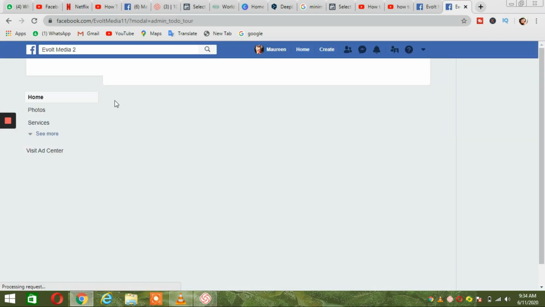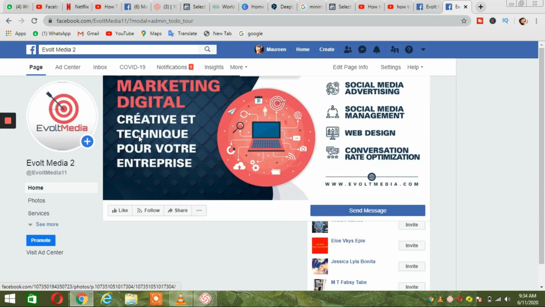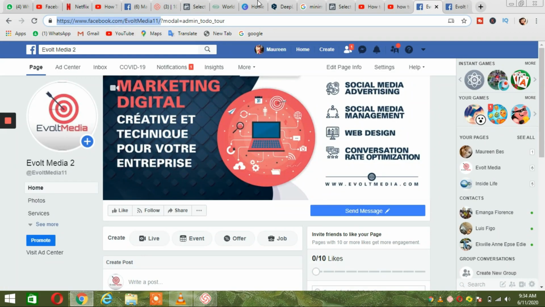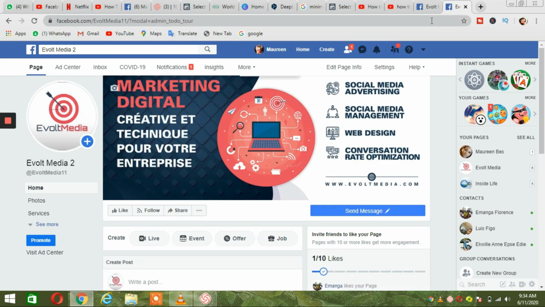You see, automatically it brings us to the page that we just created. We copied the URL from here and pasted it in the search bar, and it brought us back to our page. This is easier, you can send your URL out and people can easily get to your page.